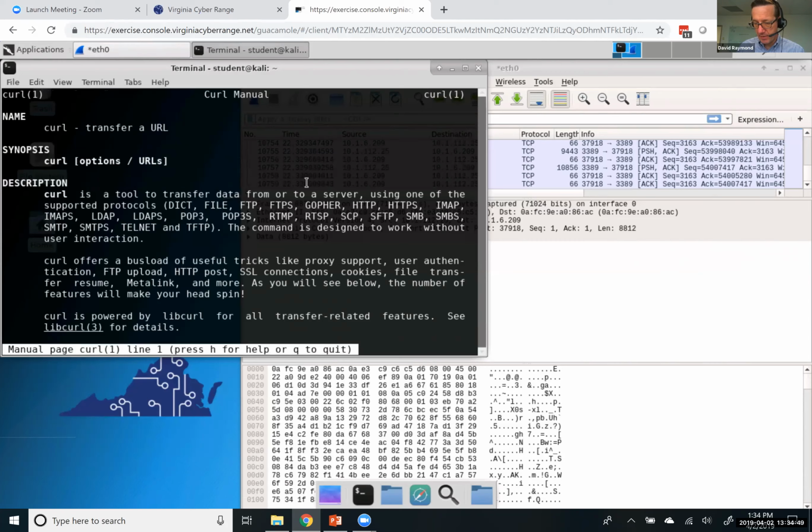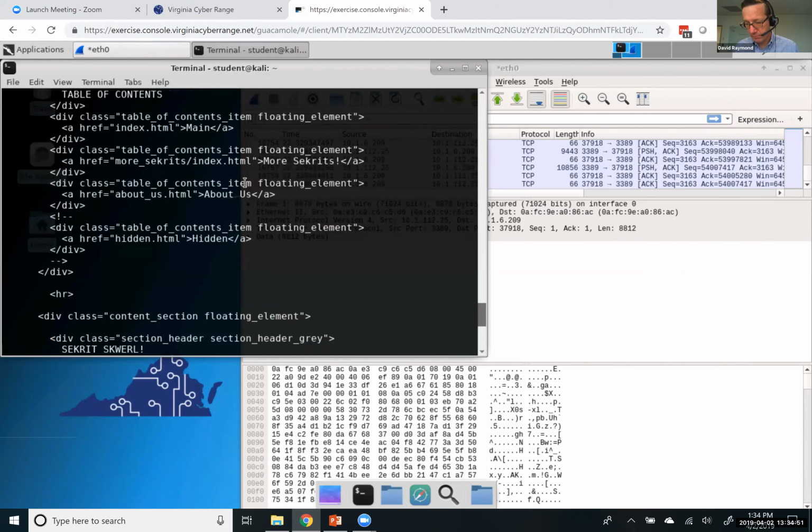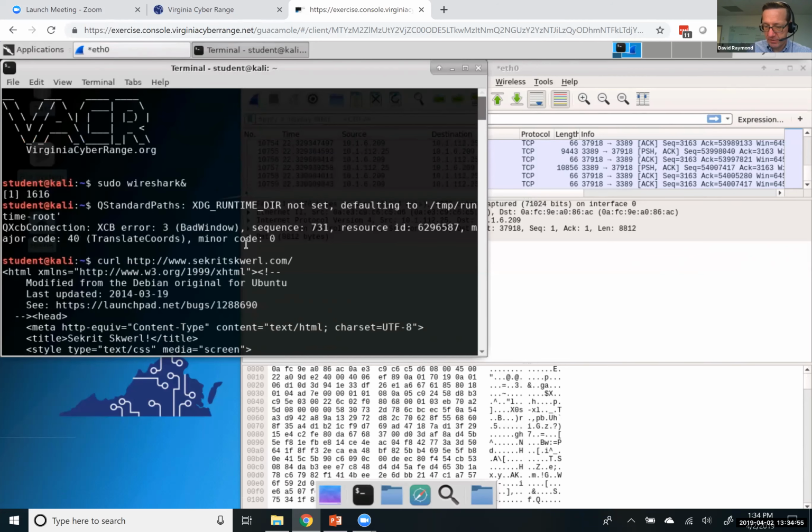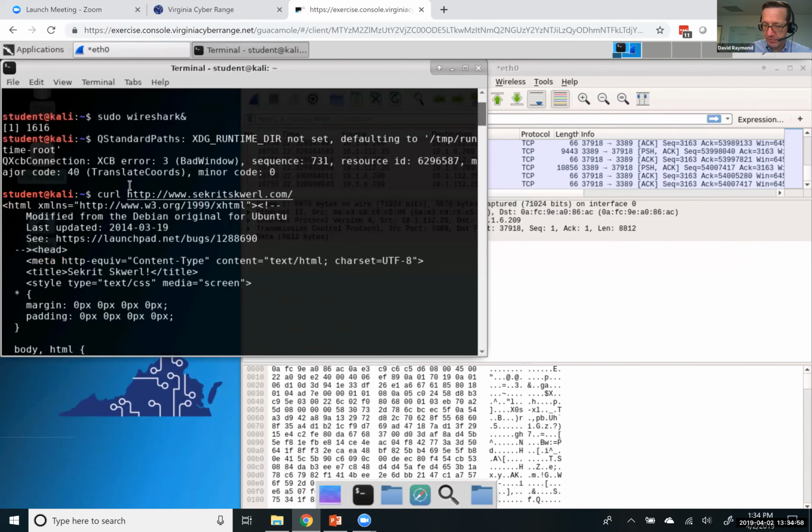Anyway, what curl does is, like any other Linux command line tool, it has all kinds of switches that you can use to make it do funky stuff. In this case, all I'm doing is grabbing a web page, so I'm going to secretsquirrel.com, and there's an HTTP interaction that happens, and we're going to look at that in Wireshark here in a minute.